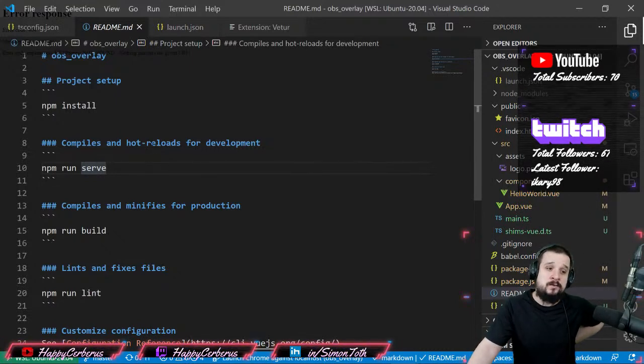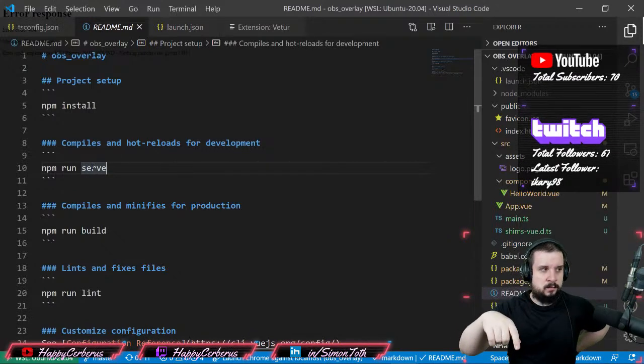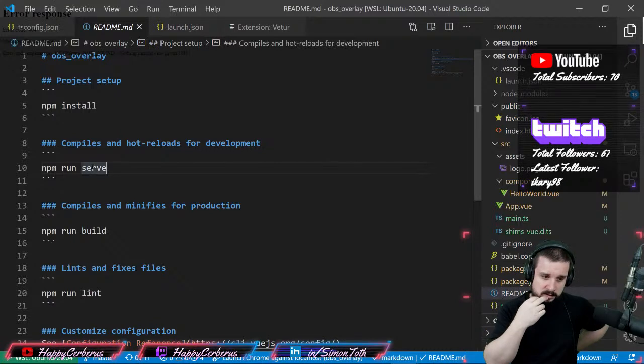But I guess I will need to write a script that goes and runs the Python server to actually... I guess I don't need the Python server to serve the files if I have this. Right, okay. So I need to run this and I need to run the bot. So it will be at least 2 commands, but that's okay. That's not a huge deal.